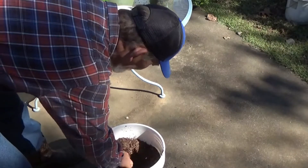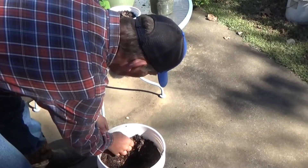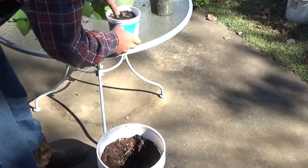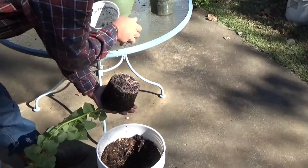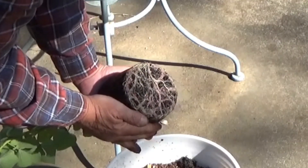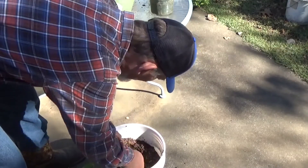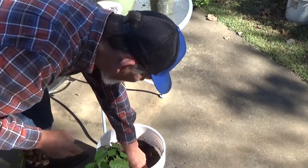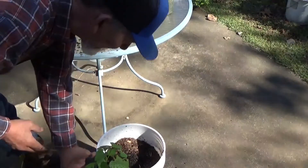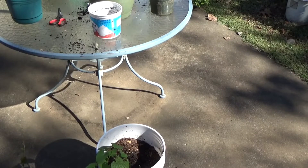This one I'm keeping for myself and we're going to do a little experiment with it — we're going to try to keep it going in the greenhouse over the winter. I'm just putting it in a little bigger bucket. It's already got its orange roots that are going to start making potatoes. I'm going to put heavy mulch on top of this to help insulate it, along with some mulch around the outside of it in the greenhouse. We'll follow this one throughout the winter and see what we get.